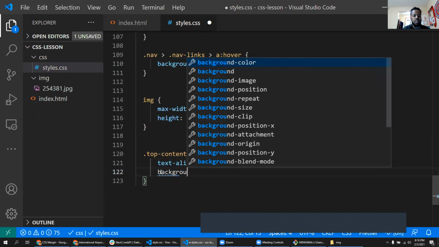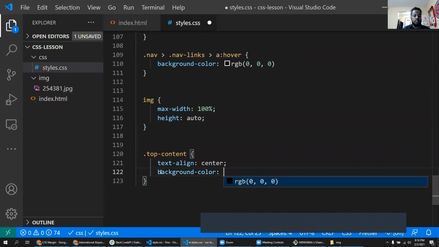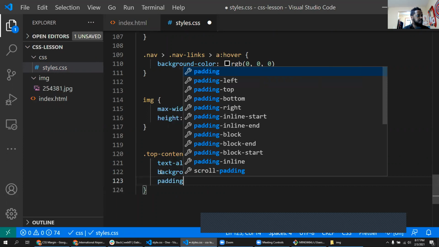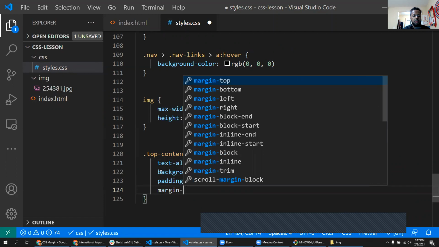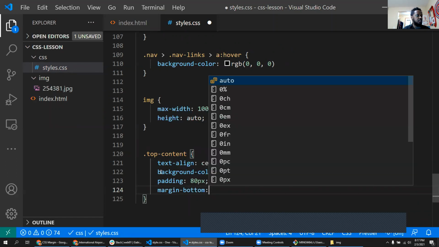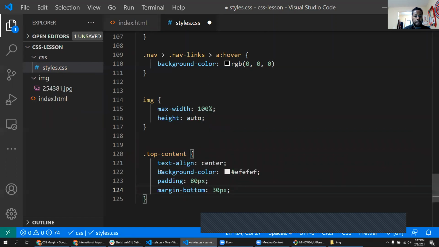We'll add a background color of EF, and we'll add padding of 80 pixels. We're just defining how the content is going to look, the background of the content. We'll add a margin-bottom of 30 pixels.